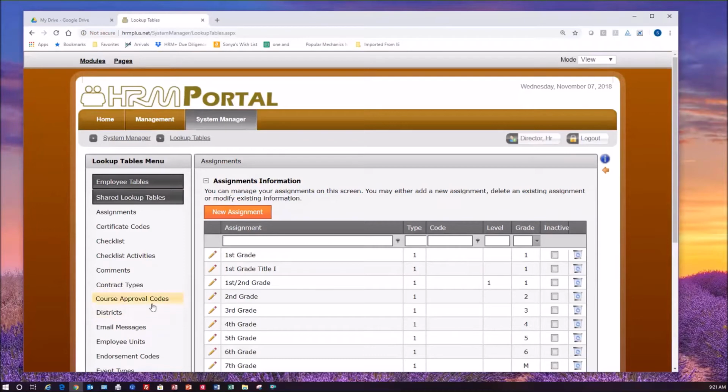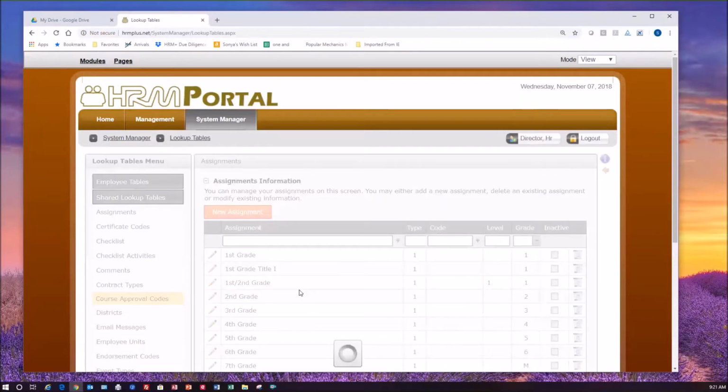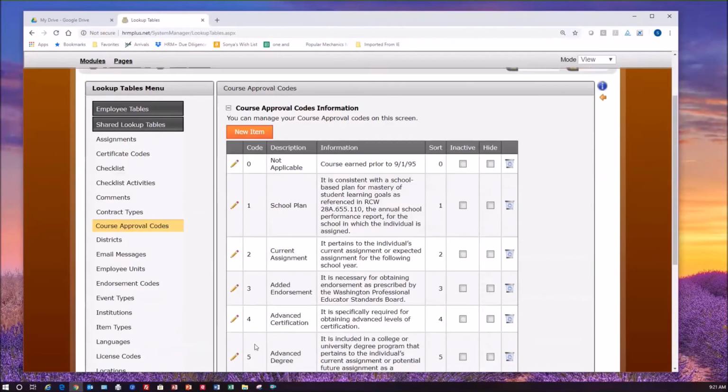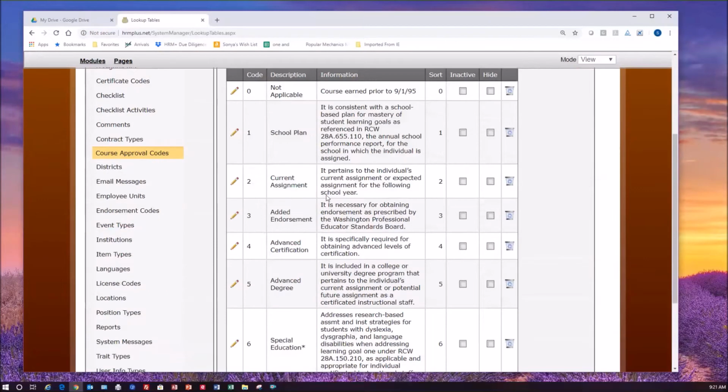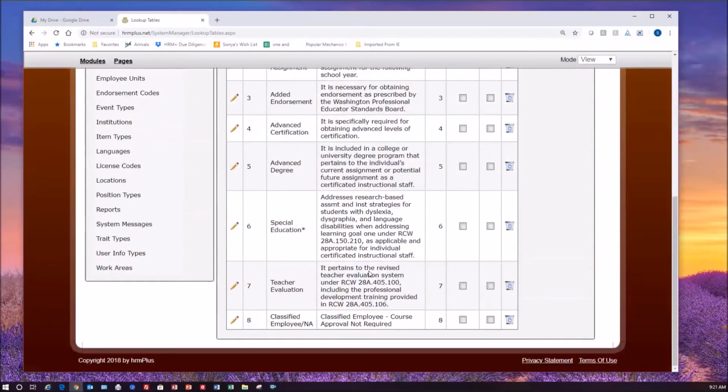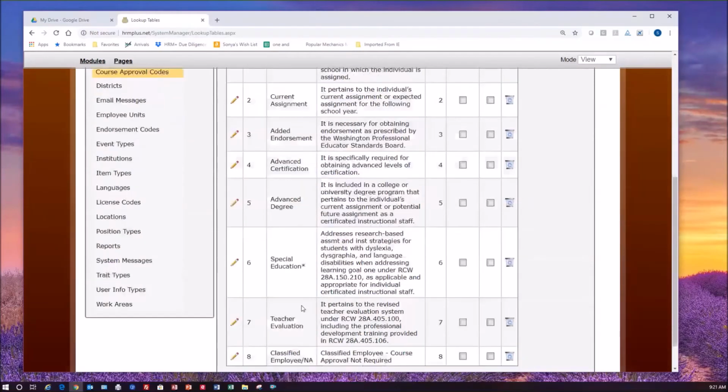Since the course approval codes are also used in ProDev, it's a shared table. You may have yours set up as a letter or a number, but either way there will be a short description and a long description of the course approval codes. Should the state come through with another one, like how they added teacher evaluation, TPEP stuff, you can just come into this table and add it anytime.